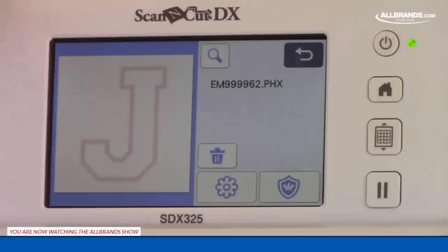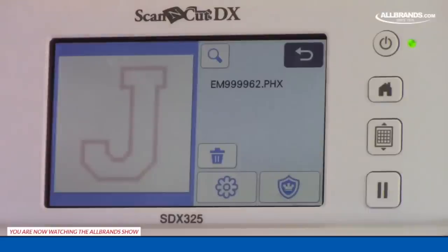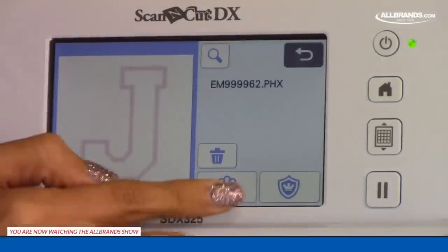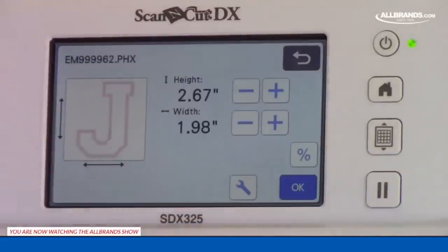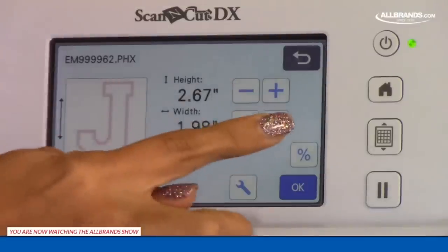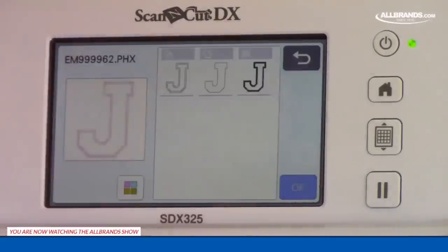Now, it's sending it right here. Now, if I had a cut file for this applique, if I was to click this shield right here, that shield would then give me the cut file for this, but I don't. So I need to make this out of thin air. So I'm going to come here to the little flower. Now this is telling me, hey, this is what the design currently is sized. I always recommend going up one, just one, bump it up once, so that I know that it's going to catch when it's doing my satin stitch around. So we're going to hit OK.